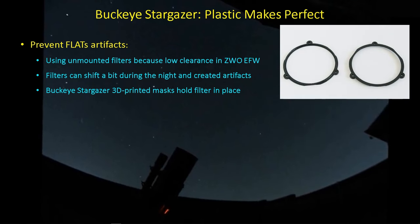Now, one way around that, if you have the unmounted filters, is to get these Buckeye Stargazer 3D printed masks. They're designed for different filter wheels. So you look what kind of filter wheel you have, you pick the appropriate set of masks. And we'll take a look at these on the next slide, but they help to prevent the motion of the unmounted filters within the filter wheel holder. And that will also help to eliminate those 3D embossed features.